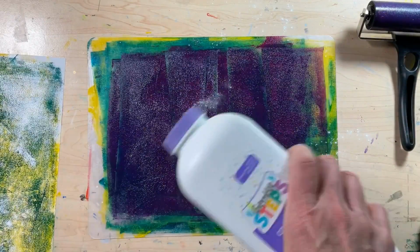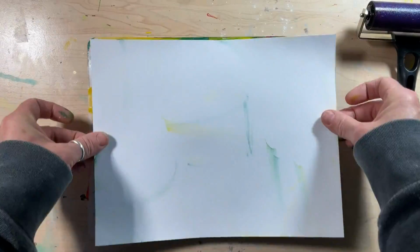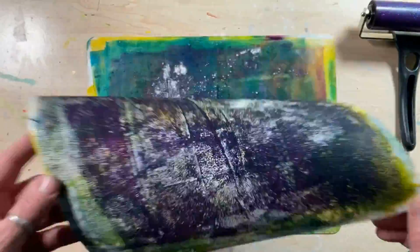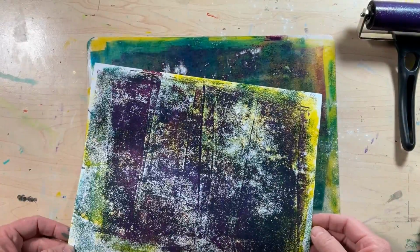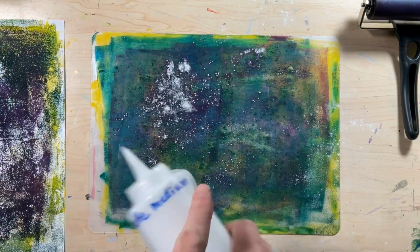This was a final layer with quinacridone magenta. As I said, it is an interesting look. And the grungy look can be cool, but the lines throw things off. Overall, I'm not thrilled. I think it's interesting, but it's not what I was going for.